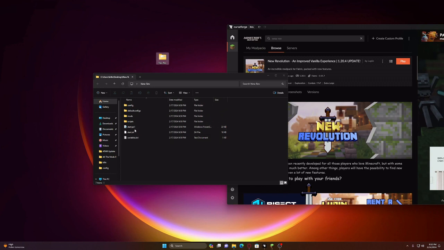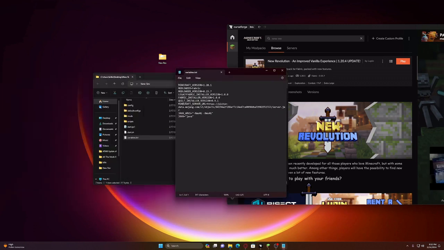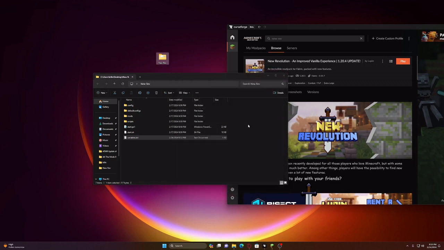And then before we start our PowerShell, we can go down to variables and open that. In variables, you can see it's already got our Java arguments set. Now, this one is backwards from what we normally see. We have Xmx first and Xms second. The S is going to be the minimum amount of RAM, and the X is going to be the maximum amount of RAM. Now, I'm not super familiar with how much RAM you actually need to run this server. It's preset to just using 4. I'm just going to turn it up to 8. Then I'm going to go to file, save, and exit out of that.